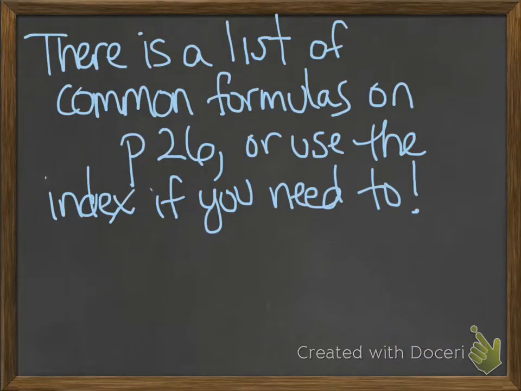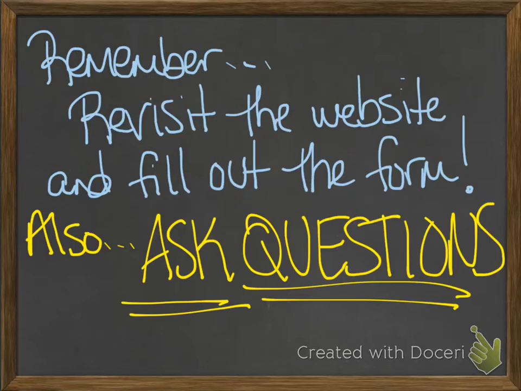Be aware that there's a list of common formulas on page 26 in your book. If the formula that you need is not there, please make use of the index in your book. There might be some problems in your homework that are asking you to deal with some formulas, so you might need to look up what some of those formulas are.